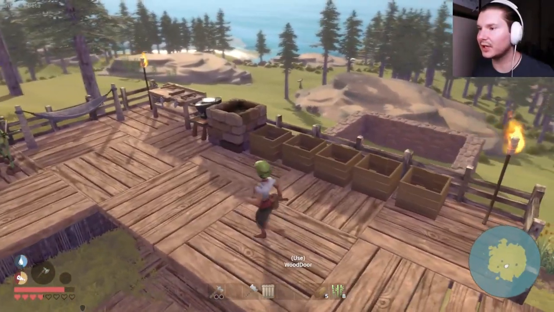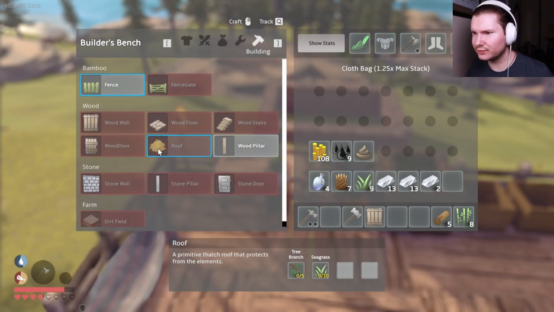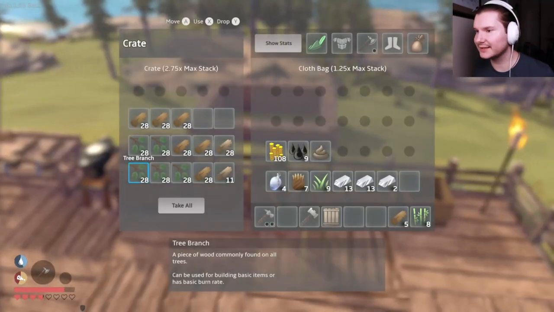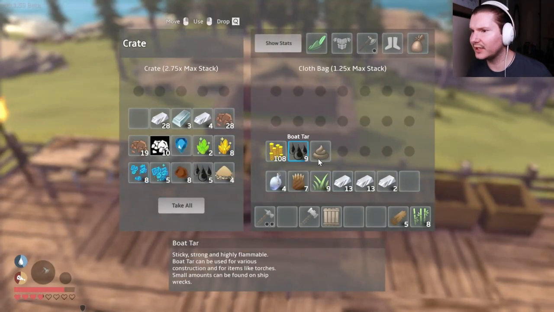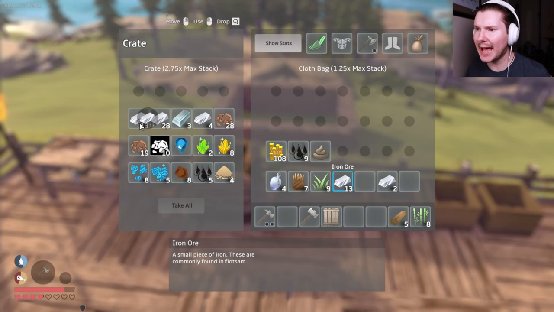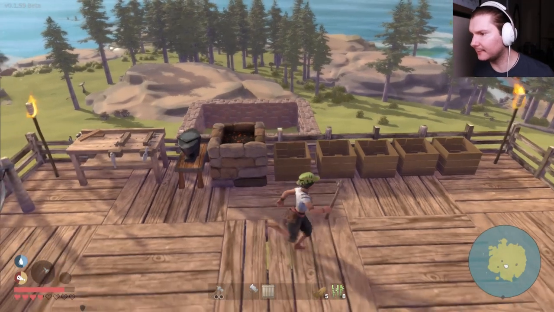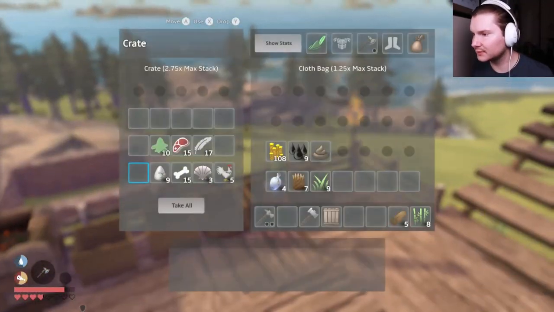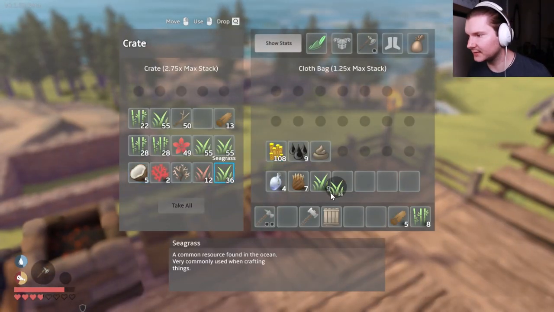Now, how about if I come down here? Can I build a roof? Let's see. Roof. Tree branches. Oh, I got plenty of tree branches. Look at this. Look at that. All right, let's put this iron away because we don't need it quite yet. I like the way that this is coming together. Okay. Wait. How do I not remember where my stuff is?